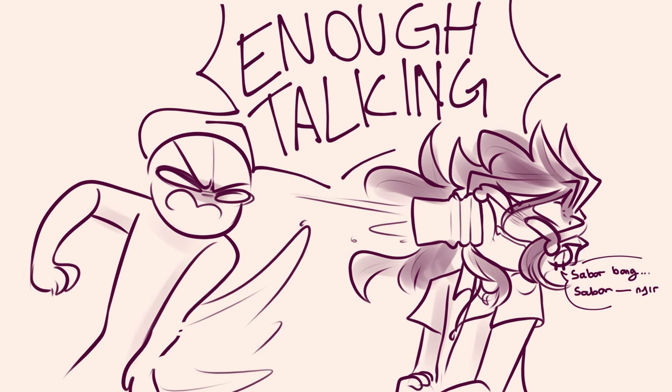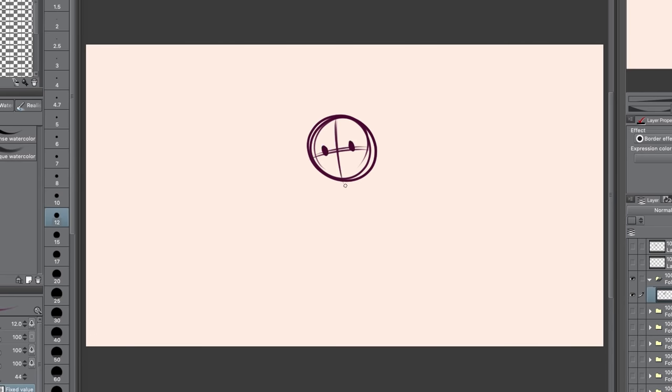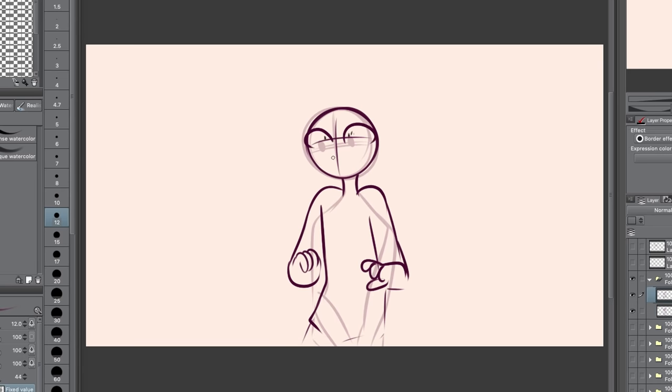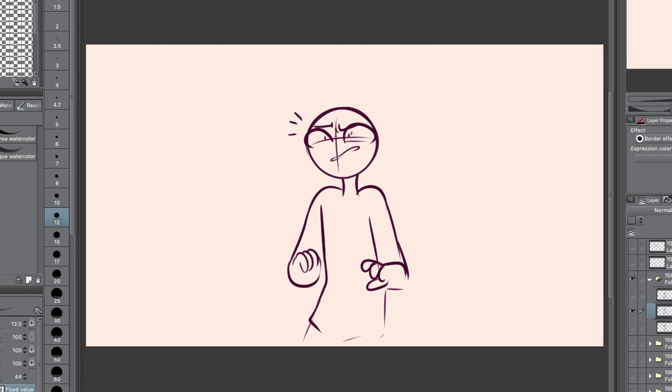Now, for the actual animating tips. Let's start with this bounce effect. It's pretty straightforward, I'm pretty sure all of you know. But to those who don't, first of all, draw out your first and second frame. And as a kind of in-between, copy the first frame and kind of morph it.